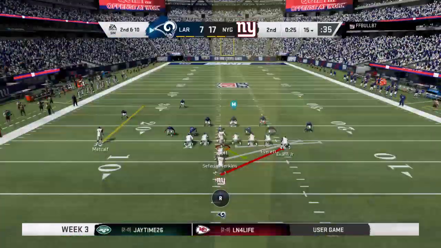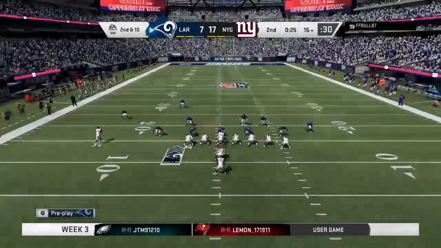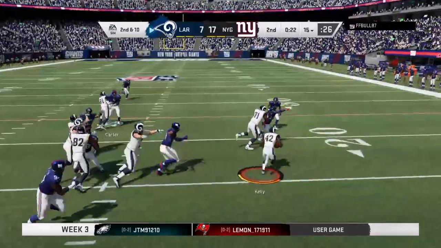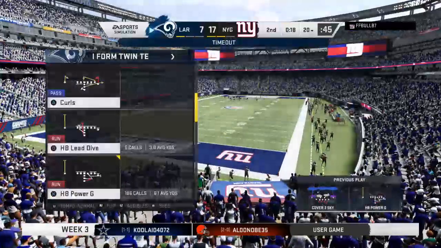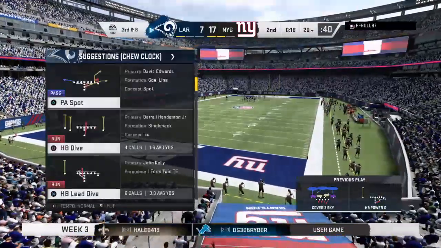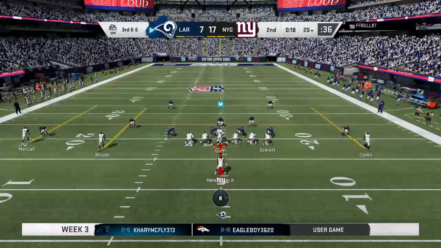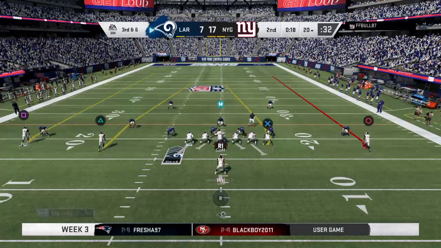So now 2nd and 10 after the incompletion on 1st down. We got 3, fellas, we got 3. Check that. Not wanting to take a chance this time, they'll keep it on the ground. And he'll just keep 2 hands on the football as he'll be taken down after a short pickup. Now the Rams will signal for a timeout, their 2nd, as the clock will stop with 18 seconds to go in the first half. The Rams on 3rd down. They've been okay, 2 for 3 thus far. This will be 3rd and 6.